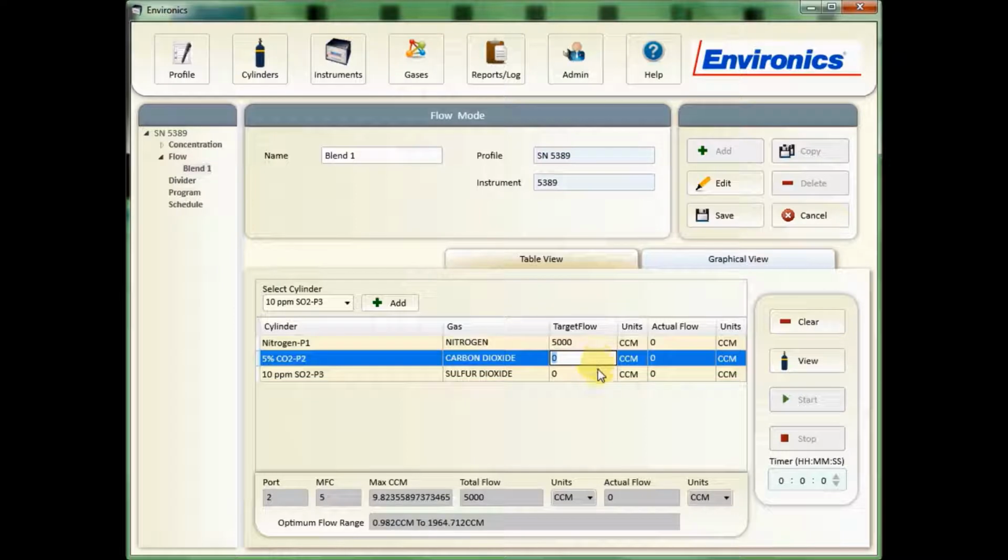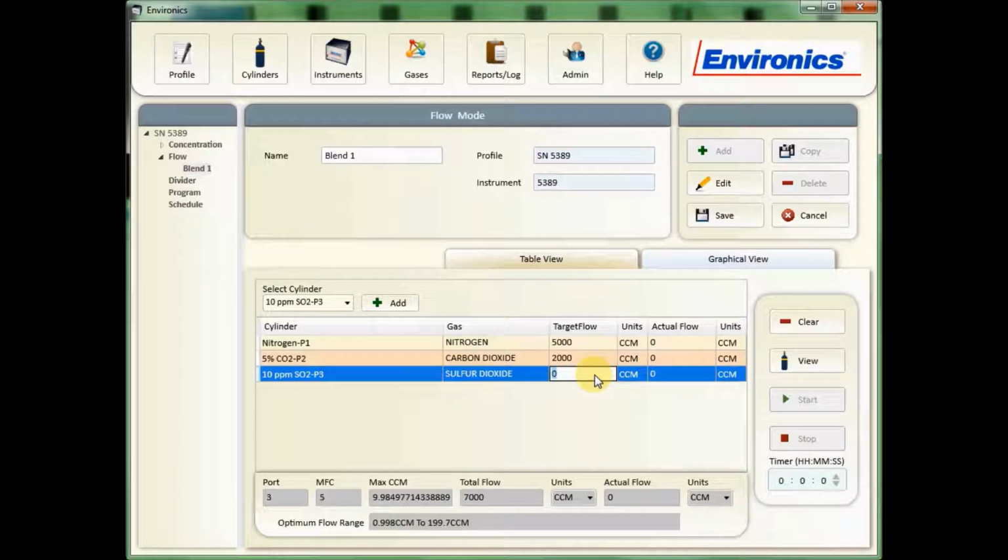The second flow controller, I'm going to say we'll do that at 2 liters, and my third, my SO2, we'll do at 200 cc's. Once these are all inputted, you can see here it'll show you not only which port you've assigned, but also which MFC. So for 4000, this would be the same in most cases. For 4040 or 4020 though, the unit will assign the correct MFC determined by which flow you select.